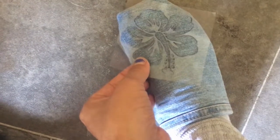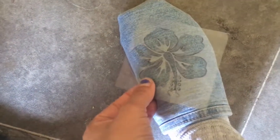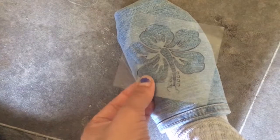See, I could put it up further if I wanted, or put it down lower if I wanted, right above the toe. Just depends on where you want it. I think I want mine about right here, so I'm gonna go ahead and pull this off and start marking it on with the marker.